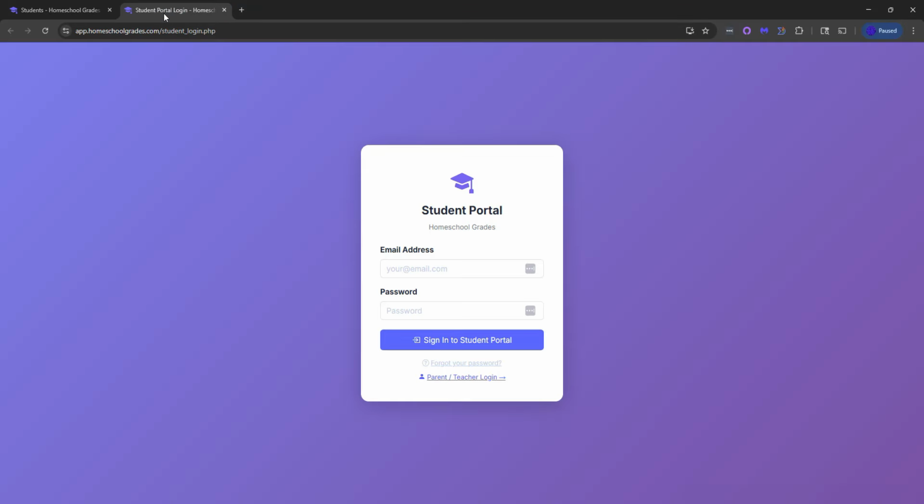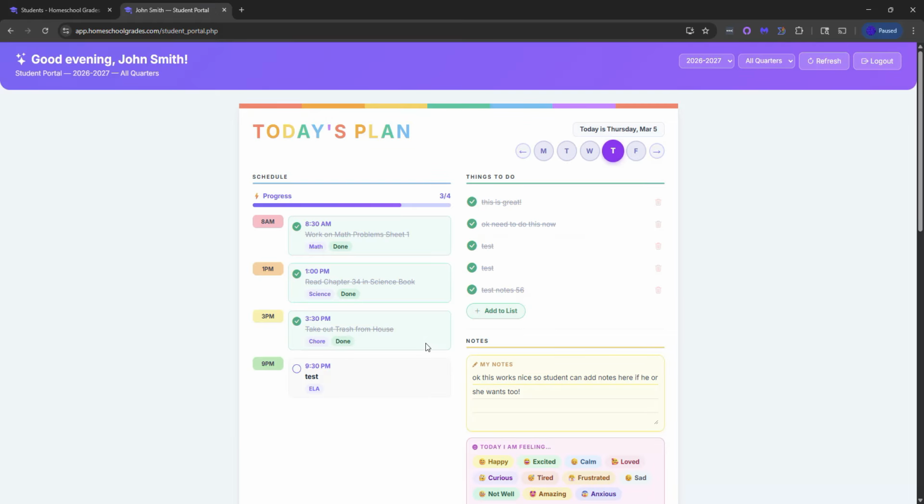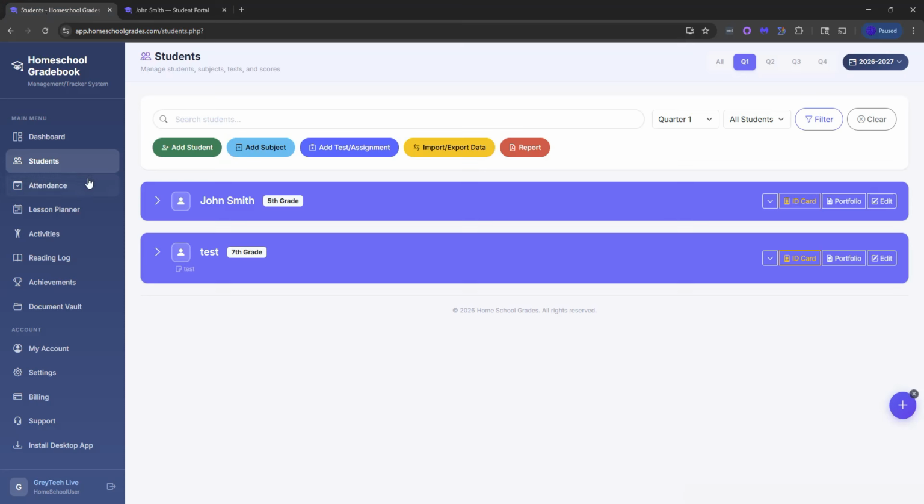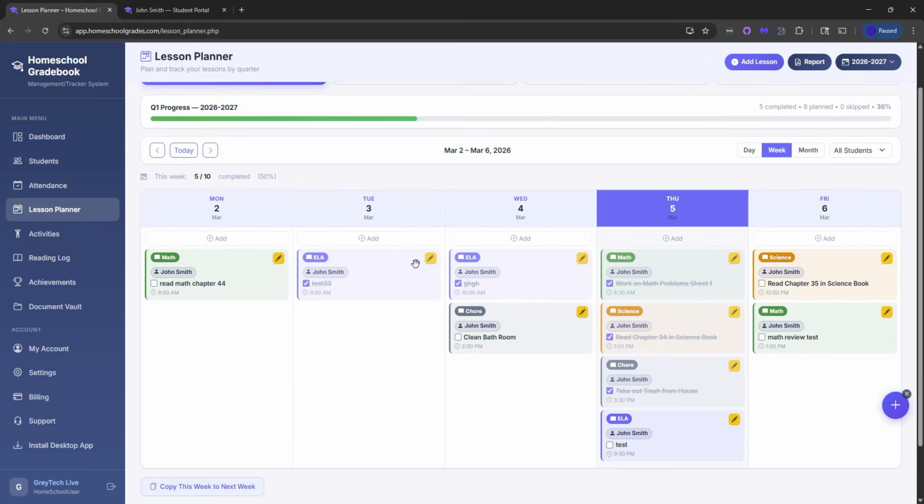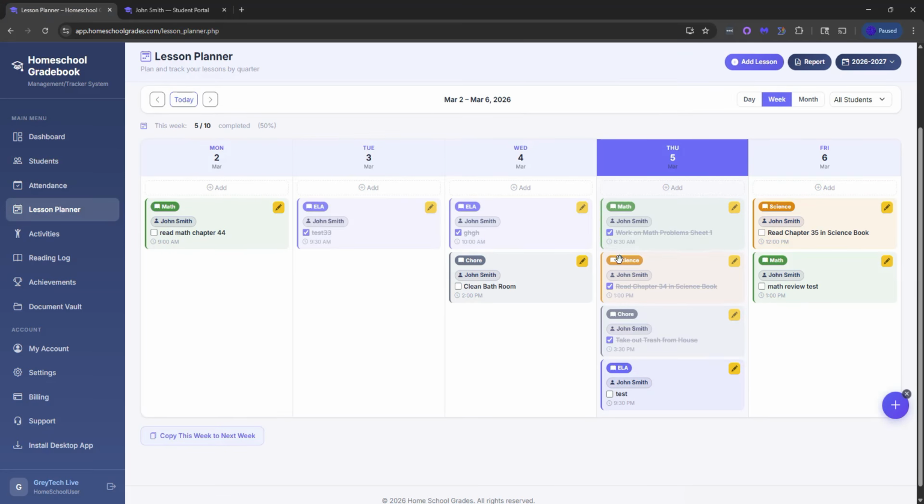Now we can go back here and log in as that student, right? So let's go ahead and log in as that demo and sign in. So basically now you're seeing what you have. Let's go back here and go to lesson planner. You can see that we got 4 different things here. Let's uncheck some of these here. And what you can see is he's got 4 different maybe lessons or plans or maybe a chore. You can simply add chores in here as well. This is the lesson plan section.